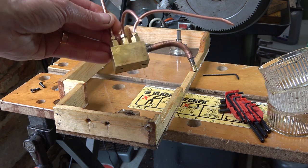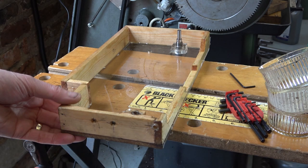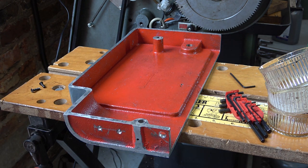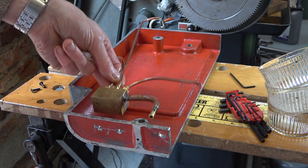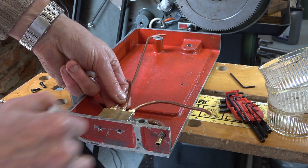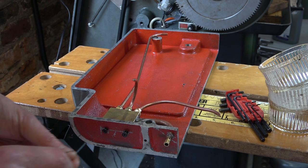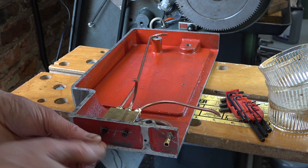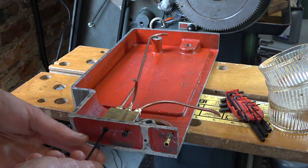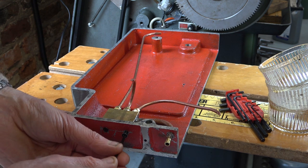It looks weird, like some kind of deranged octopus. I'll just put some silicon round that — there's no pressure on this, it's above the oil line. The thing about the gear pump is there's a lot more flow and more pressure, and out of these you actually get a jet of oil. With the peristaltic pump it's only a dribble, so that's something I need to think about.